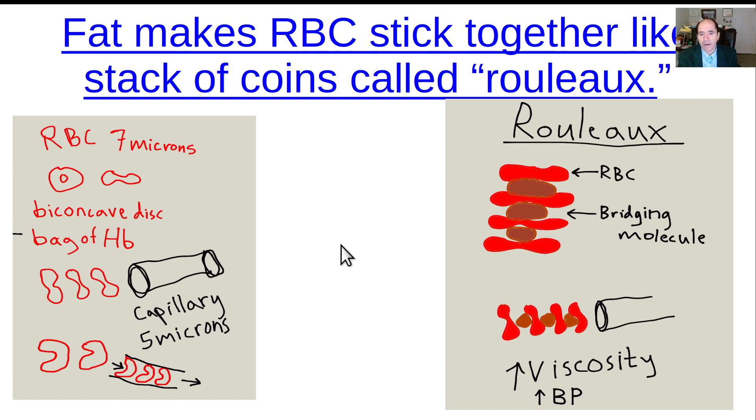Fat affects red blood cells. Red blood cells are about 7 microns in diameter, but typical capillaries are about 5 microns in diameter. So a red blood cell passing through a capillary has to deform — fold back on itself to get through. As red cells get older, they start getting glycated, which stiffens their outer membrane. Additionally, a phospholipid in the plasma membrane called phosphatidylserine moves from the inner leaflet to the outer leaflet as the red blood cell ages — called phosphatidylserine externalization — which makes the red blood cell stiffer and less able to deform and pass through capillaries.